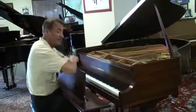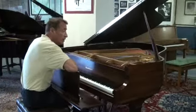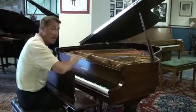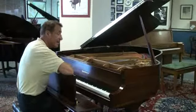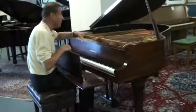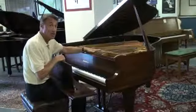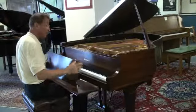Anyway, if you have an independent piano technician that really wants to check into this piano, we encourage that. This is really one of a kind, which you'll hear Greg play in a second. But I just wanted to tell you, we have all the pictures of all the hammers, the soundboard, the bridges. That's in flawless condition inside and out.